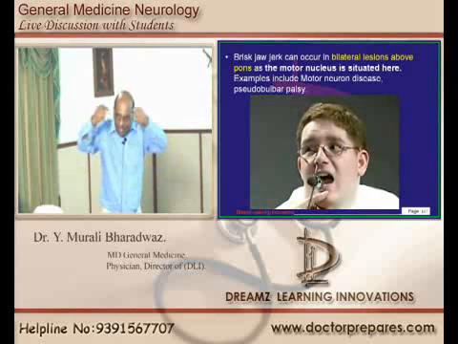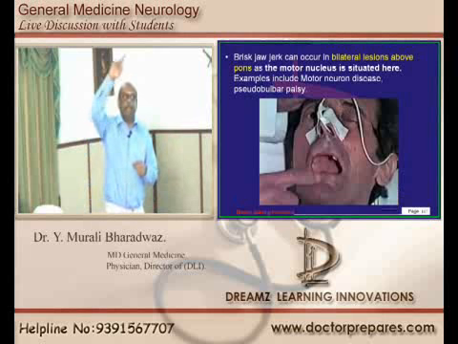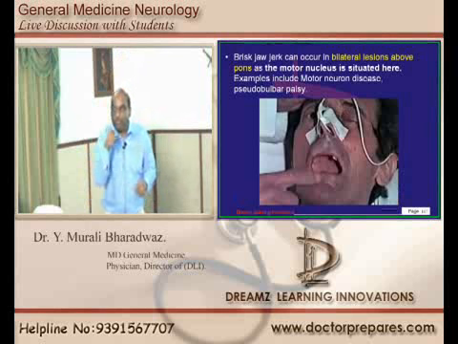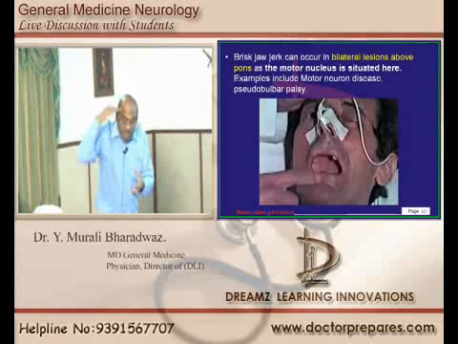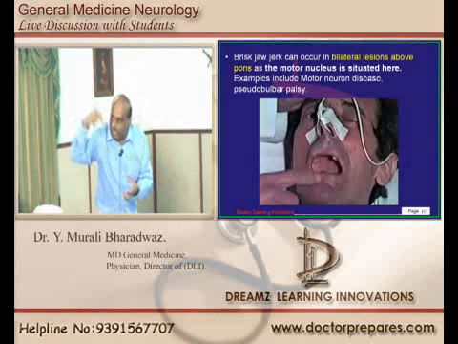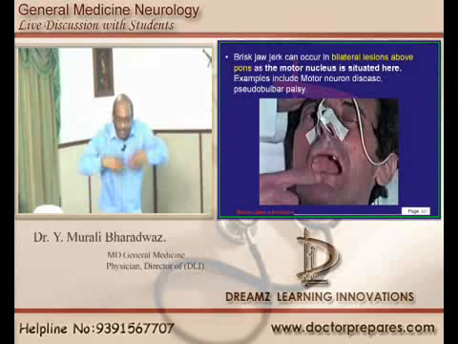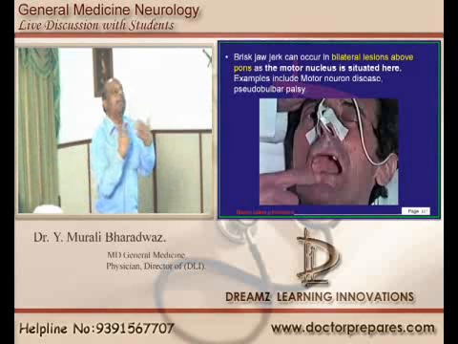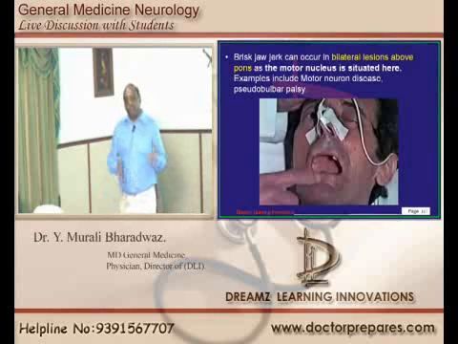The trigeminal is intact and the motor nucleus in the pons is also intact, but there are corticobulbar fibers from the brain. Corticobulbar fibers will be inhibiting the motor nucleus of the pons. They are interrupted somewhere between the cerebral cortex and pons. Corticobulbar fibers are interrupted, and that is causing disinhibition, and the jaw jerk is becoming brisk. Got my point?